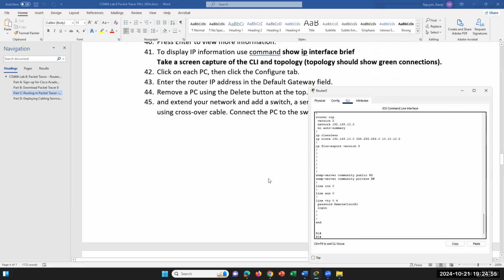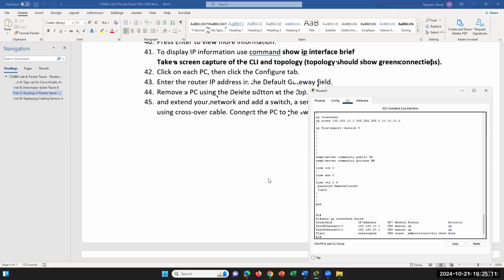Okay, so now what we're going to do is a show IP interface brief. And this is less detail. I like to do brief because it's just less pressing enter or more. You have to go down, right? So it's going to give you a table with all the things that you set up for that interface, like the IP address and the status. So it's the state of the interface, because remember, it's show IP interface.